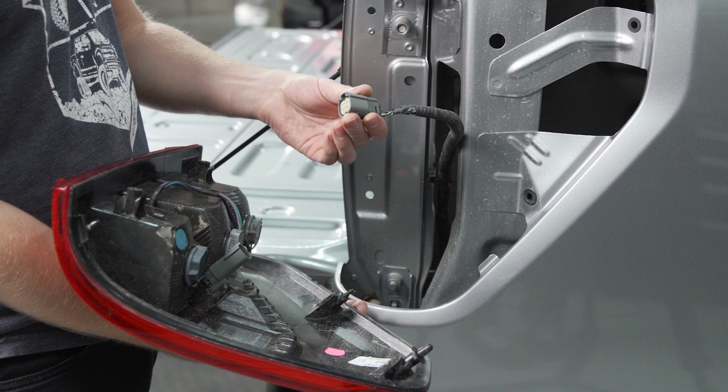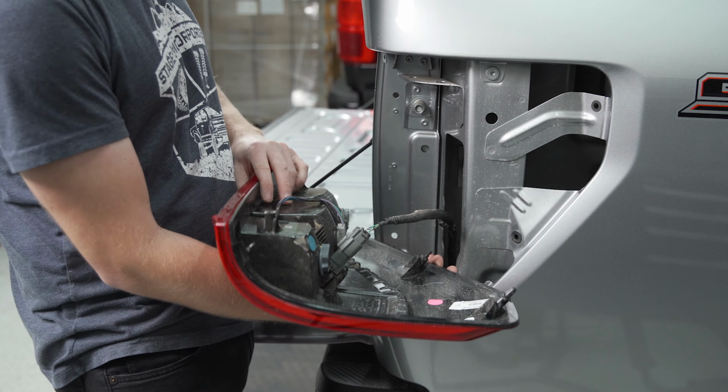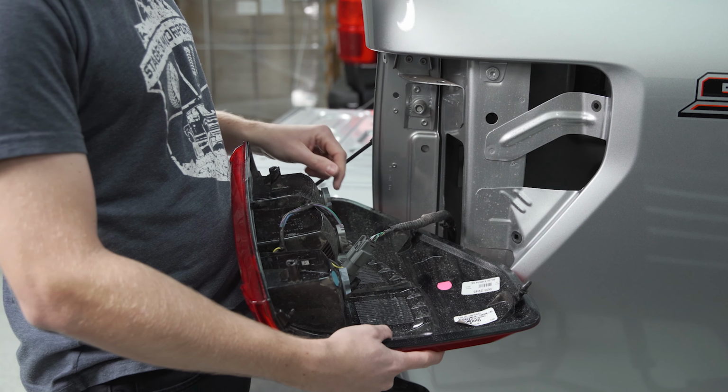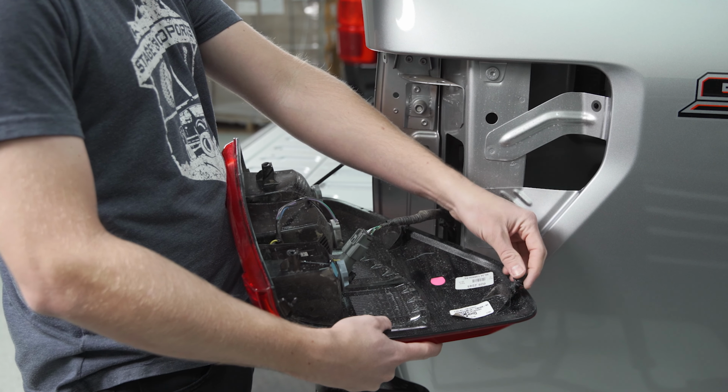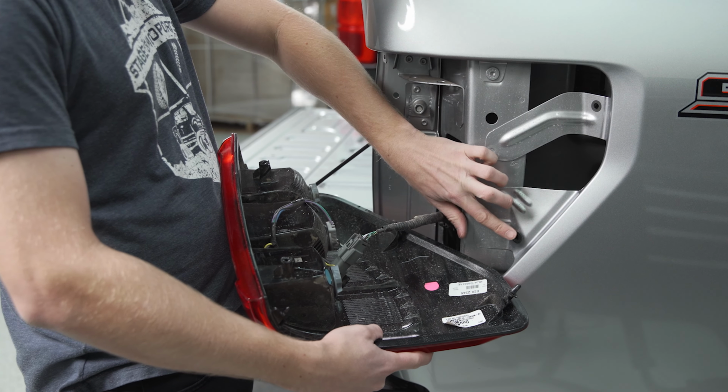Now grab this wiring harness that we disconnected a little bit ago, and we're going to click it back into place. And then you do want to make sure that you also have these little rubber caps for the tabs that go into the bedside. So you can see on this post, the cap stayed on it, so that'll push into place. On the lower post, it actually stayed stuck into the bedside.